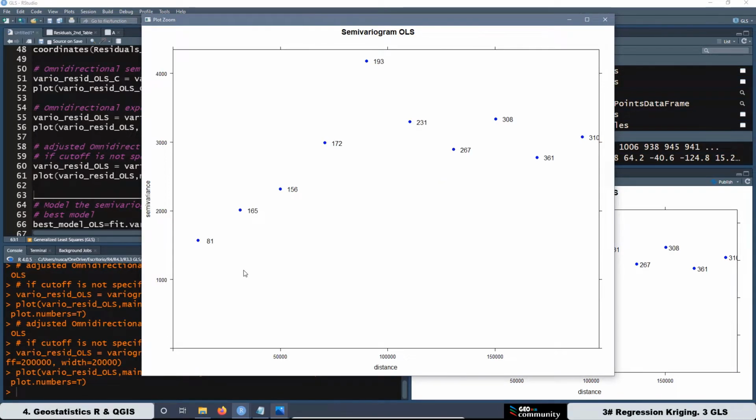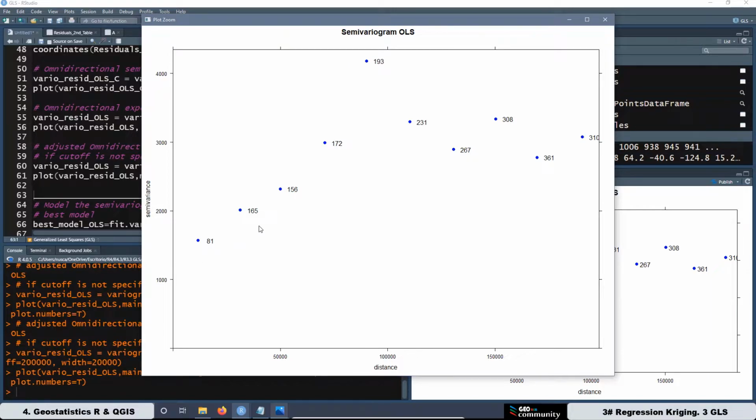And as you can see, now each lag is 20,000 meters, and the total extension of the graph is about 200,000. As you can see now, each lag has more pairs of samples, right? But the correlated area of the graph is this area over here, and in order to fit the model in this area, we have just 4 points, right? And before we had more information. And I believe that is better to fit the model.